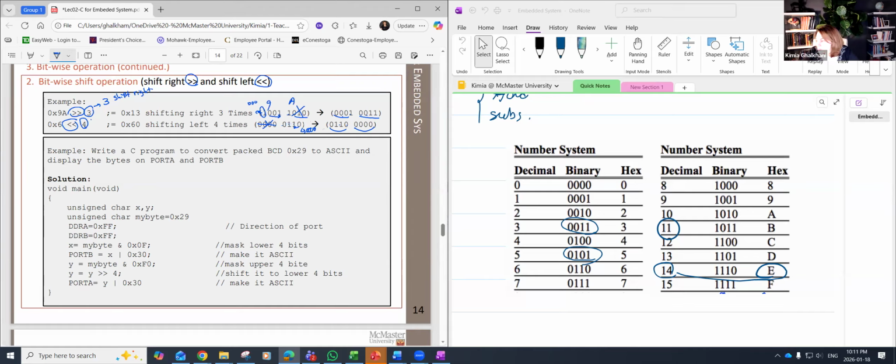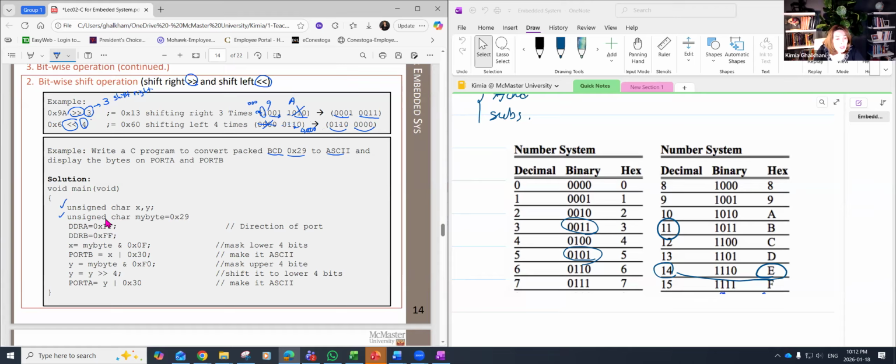Now, it's easy to do the same right in here. Write a C program to convert packed BCD 0x29 to ASCII and display the bytes on ports A and B. So again, first define your variable. I'm using unsigned char. And then you have been given the information.